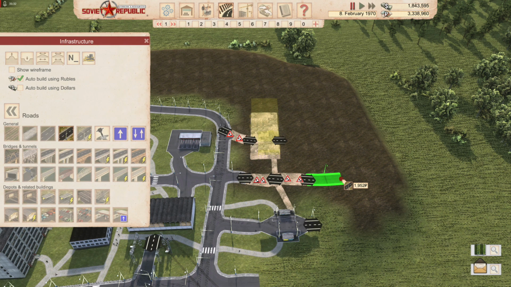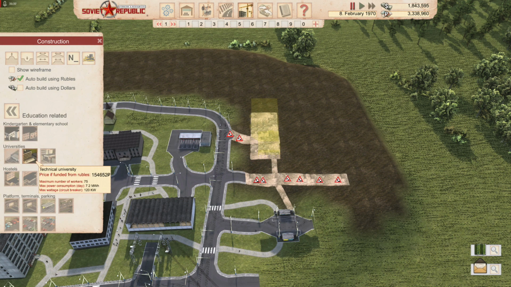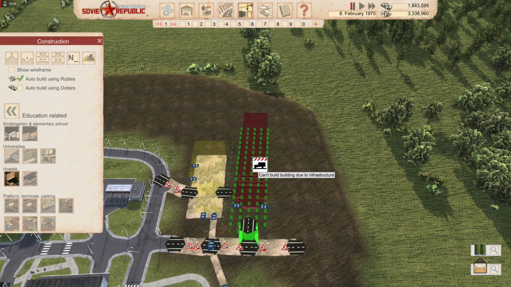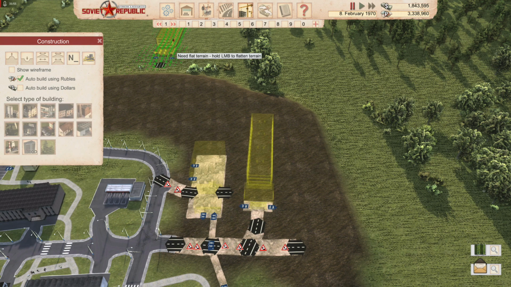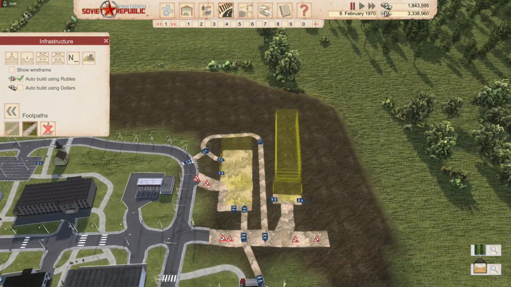So let's just extend this road a little bit, like this, and then build our students' home. Maybe is this one better, right? No, actually this narrow one is a little bit better for me. We can even build it like this. Maybe like this. And then a walking path in between. Like this, and then connect it like this here. I think that's pretty much great.